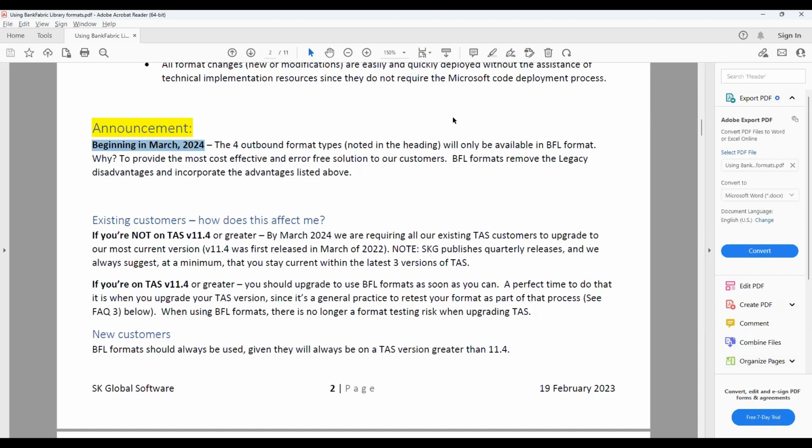Yeah, it's always good to double check if that's the case. So in general, the formats that we deliver and that are available in D365 as well as in the BankFabric library are the public formats. So in a sense, we don't develop something very specific to a customer, because that is a public format that other customers will use as well. So we are always looking for a solution to a requirement which can simply be added on top of what we have, that will not break anything for other customers.